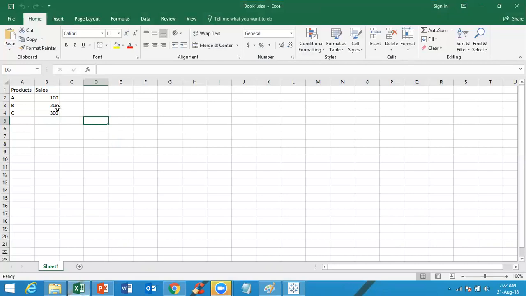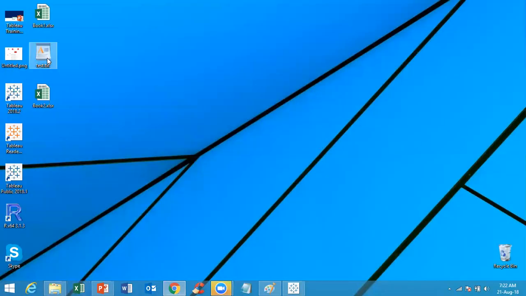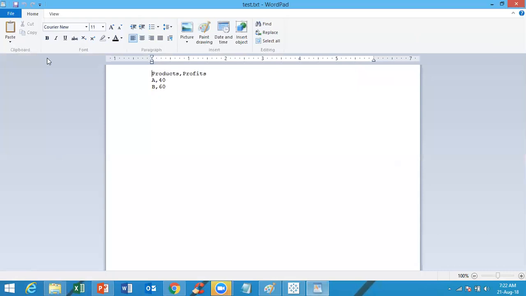This Excel data source has a products field with A, B, C as values and a sales field with 100, 200 and 300 as values. And we have a text data source with products and profits: products A and E, with 40 and 60.